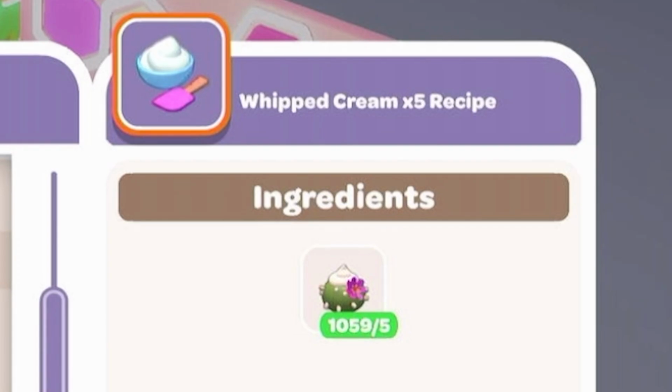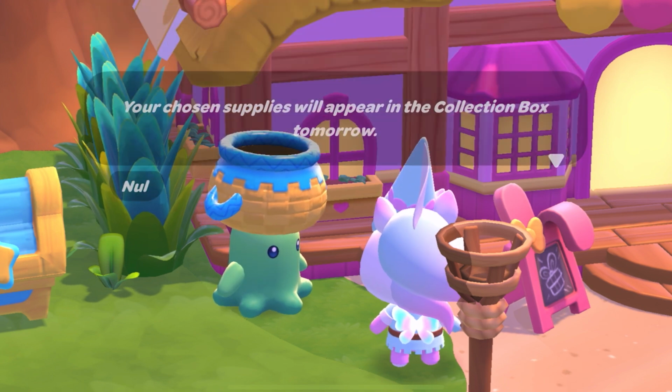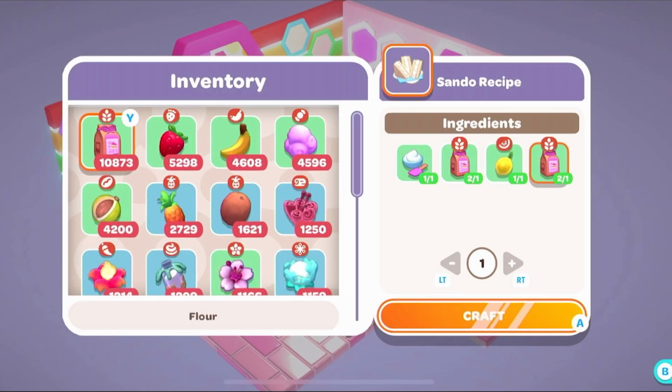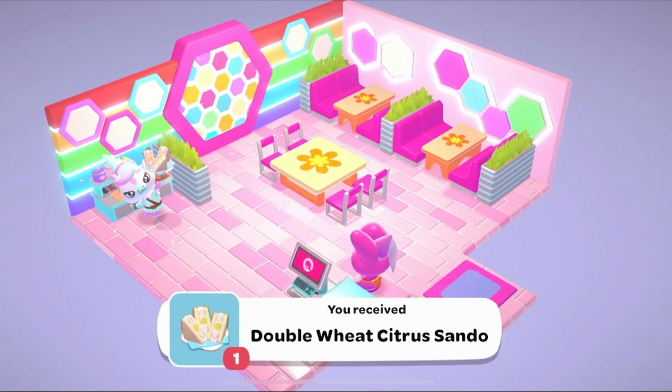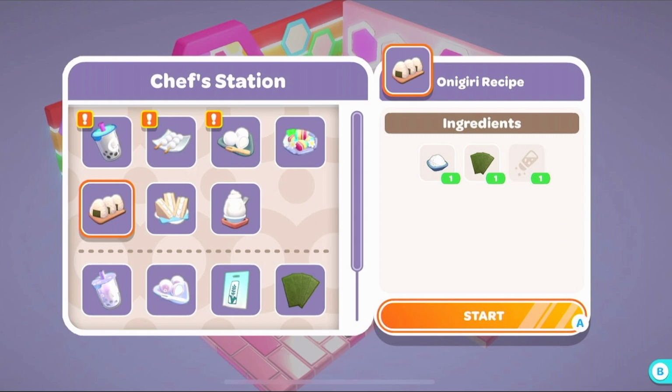And you can also make the whipped cream with cactus cream as a base. Be sure to not forget to ask a friend or the Null to collect the cactus cream for you, because you will use a lot. And by the way, we can now ask the friends to also collect the seaweed. The sandos work the exact same way as the other things in the Imagination Cafe. You can change the order of the ingredients the person asks for, and you can also choose which item you want to put twice if the recipe has only 2 different things requested and not 3.